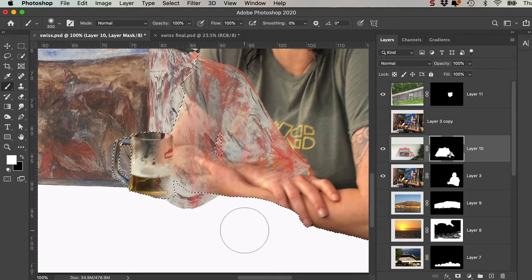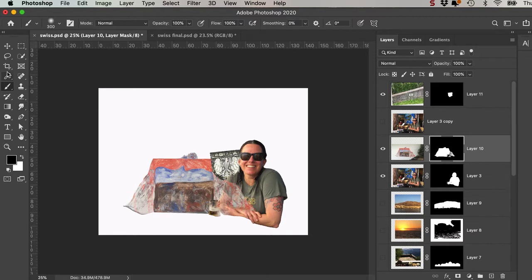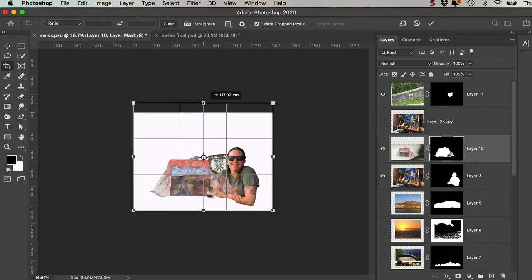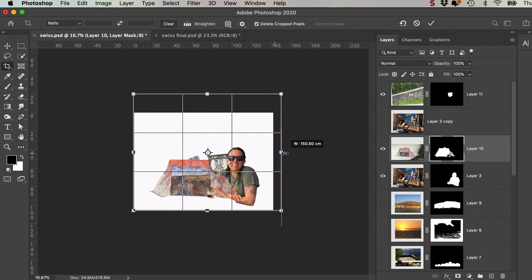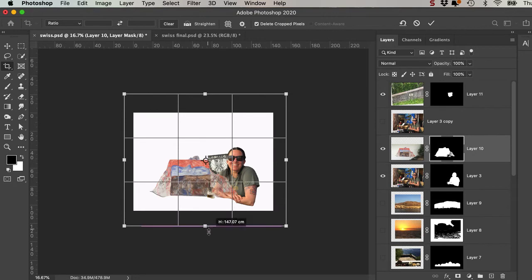At the same time, I can go Command Shift I, so that selection is around the other way, and then with black as my foreground color, you can see I'm just blocking off that bit under the glass. So we're starting to get an element of control coming into this image. At this stage as well, I think it needs a lot more space around it, so I'm just going to get the cropping tool. White space is always going to be huge. I can always crop it down afterwards, but I'll give myself a bit of space for a start.